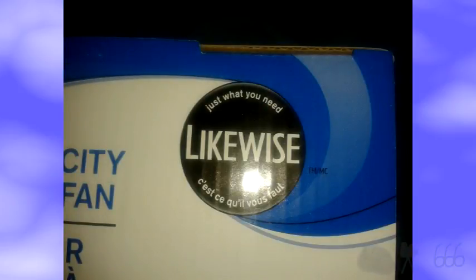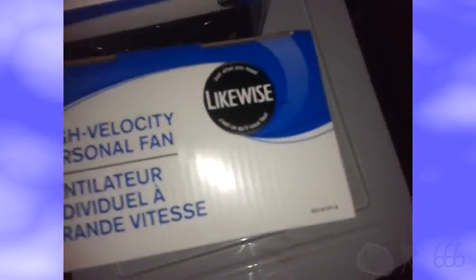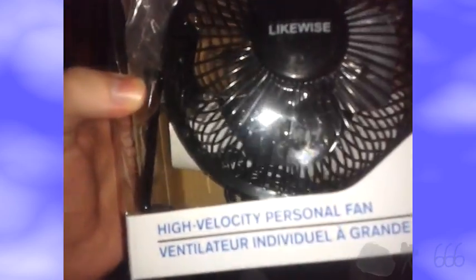Likewise, just what you need, and this thing has got no concept of focus. Let me see if I can get this better. No. You can't focus when you're reading, so I guess I'm just going to... Sorry, you can't focus when you're taking a video. That makes more sense. So I guess I'm going to just have to insert a picture so you can see that. But under any circumstances, it's a high-velocity personal fan. I doubt the high-velocity part. It's one of those 4-inch USB desk fans. It looks like it's using plastic screws. That's interesting. The rest of the fan's metal.